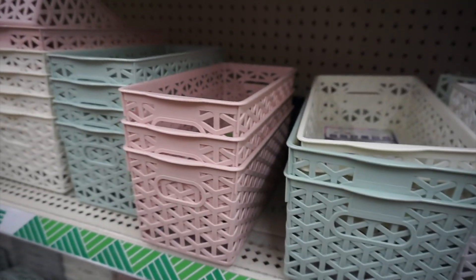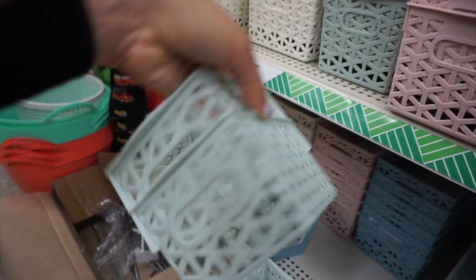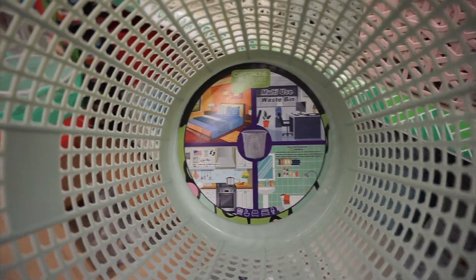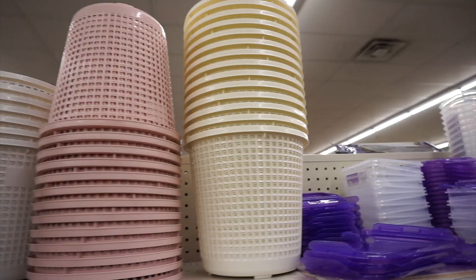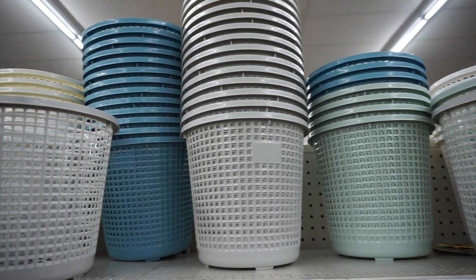We also have this pink container — these are a little bit longer and more rectangular, so you can get a whole matching set. These are the small bins in another color. They also have these new matching little waste baskets. You can use those for garbage or storage — you could put baby clothes, anything. They would also be cute for a gift if you want to do a little gift basket the person can reuse.